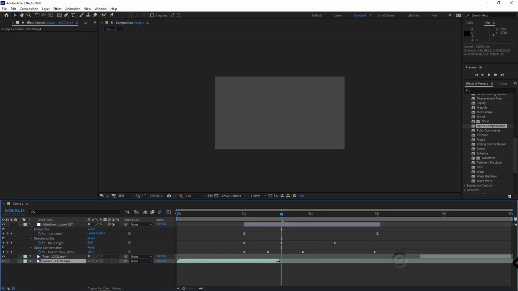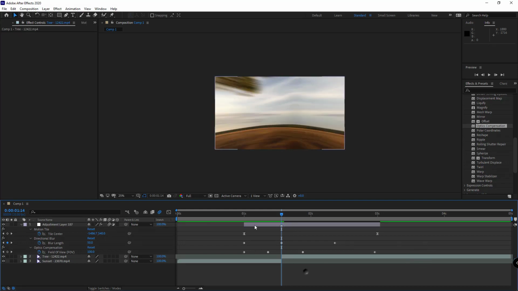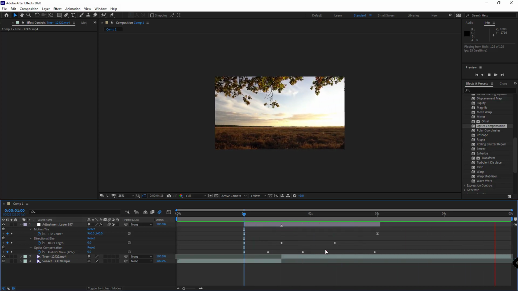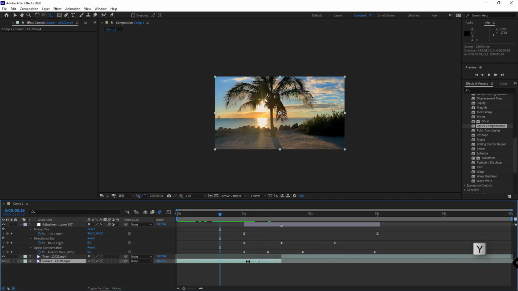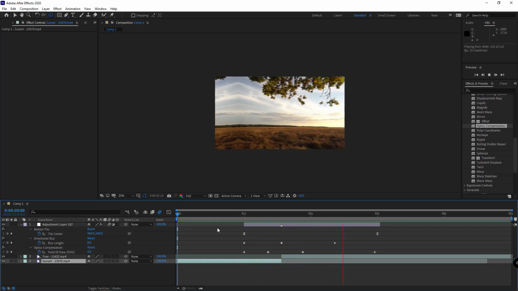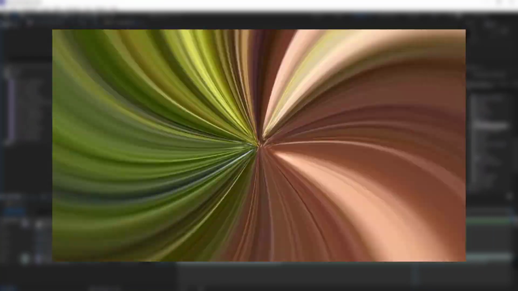Here, when the speed is at its peak I have to do the transition. Well, I'm going to create a marker here to know where I should put the cut of the layers. With the pan behind tool, I move this video a little forward. I name it pan. Let's go to the next transition.